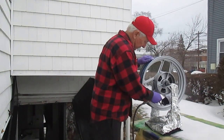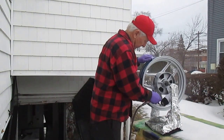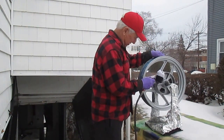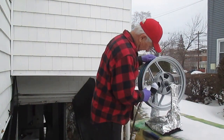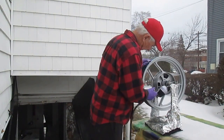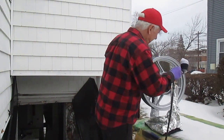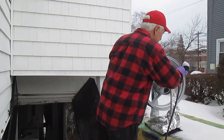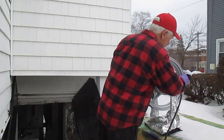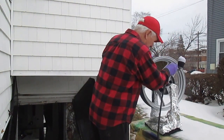You can kind of figure out the advantage of having the wheel mounted on a wheel balancer instead of a broomstick or having the wheel flat on the ground. The idea is to get it from a lot of different angles. Notice I'm only doing one side at a time — I want to make sure I don't miss any spots.